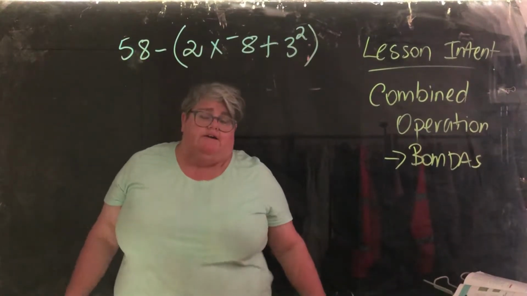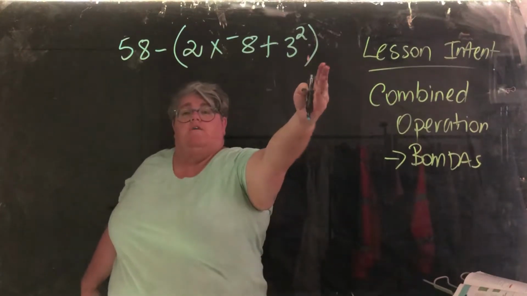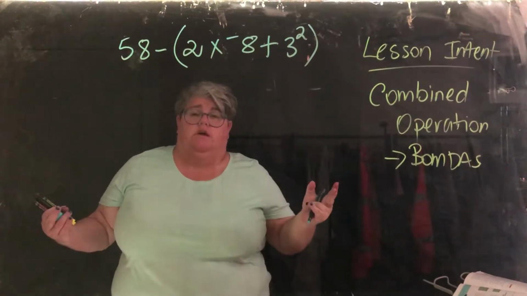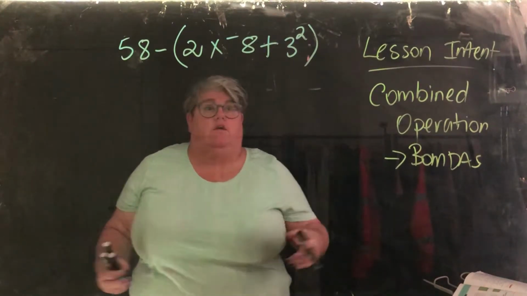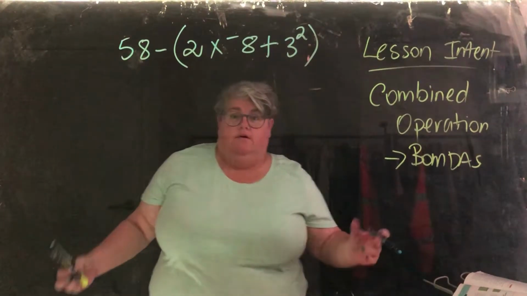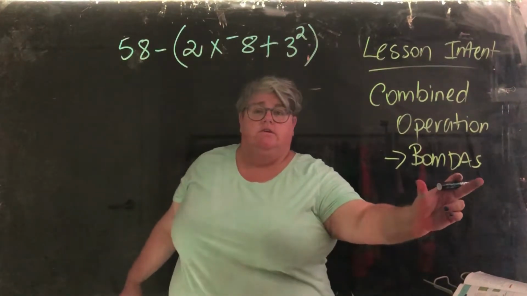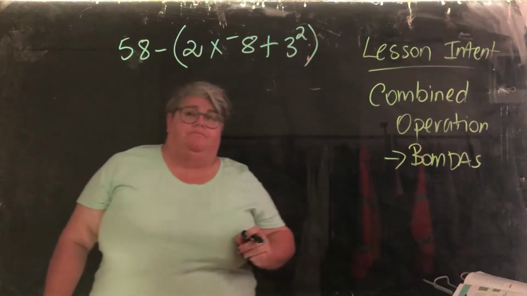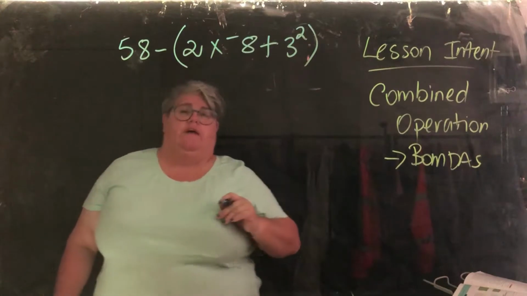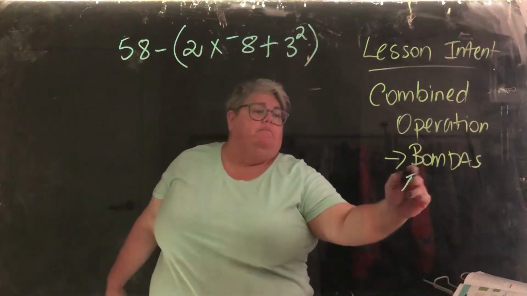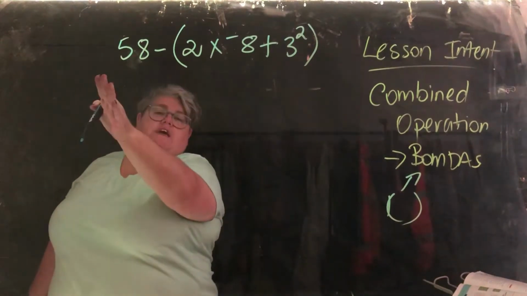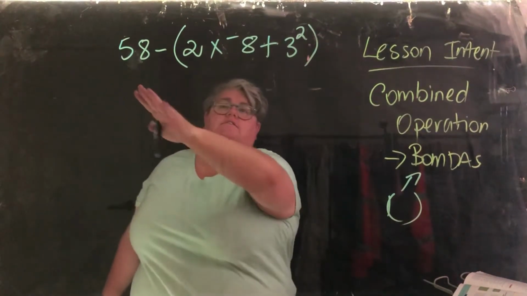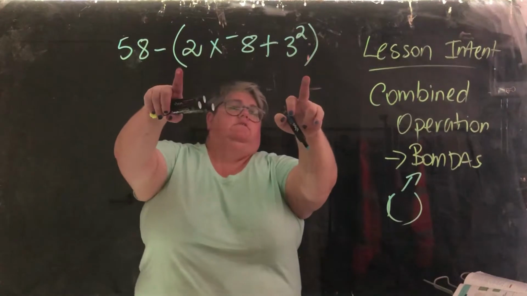Okay, so now let's have a practice. Up the top here, I've already written out an equation. If you first look at this, you're probably freaking out and going, I don't even know where to start. But following our BOMDAS is exactly what we're going to be doing. It's going to help us compute that. Now remember, our B meant brackets. So we're going to forget about the 58 for now. We're going to look at our brackets.